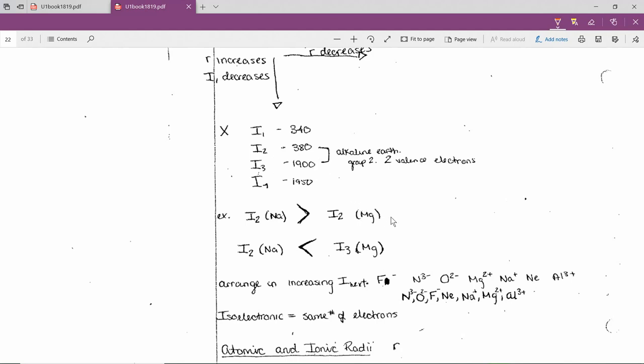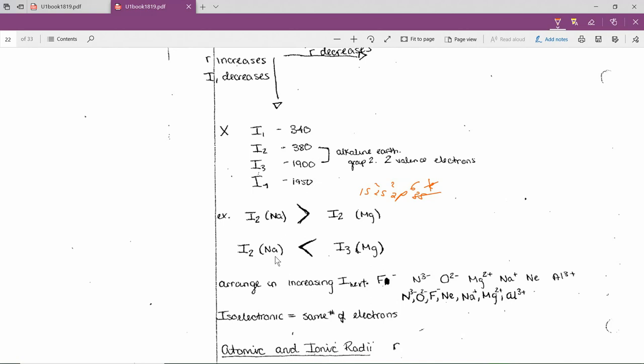Here's some examples. We've got to think a bit. Here we've got: the second ionization energy of sodium is greater than the second ionization energy of magnesium. That is true. They're never going to be equal. That's true because for the second ionization energy of sodium, you are now removing electrons from an inner shell, the n equals 2 shell. For magnesium, remember magnesium is 1s2, 2s2, 2p6, 3s2. You kick out one electron, it's 3s1, but the second electron you want to kick out for the second ionization energy of magnesium is still in the third shell, so it's easier to kick it out than it is for sodium, where it is in the second shell.